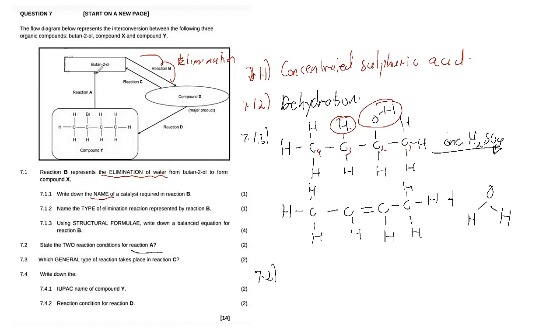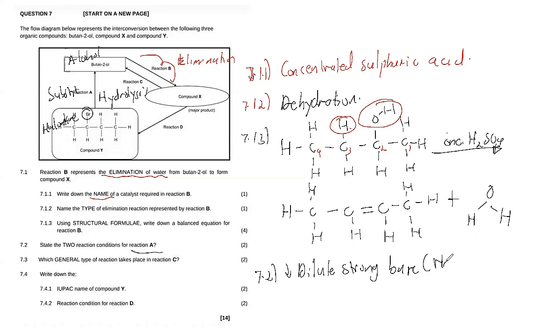So this reaction here, as we can see, is a hydrolysis reaction, because as we can see here, we are moving from a haloalkane and then we are going to an alcohol. Hydrolysis reaction is a substitution reaction. The only thing that we are doing here, in the place of bromine, we are substituting with the OH to form the alcohol. But then what are the reaction conditions for a hydrolysis reaction? We know that we need a dilute strong base. Now, your dilute strong base can be in the form of sodium hydroxide or potassium hydroxide.